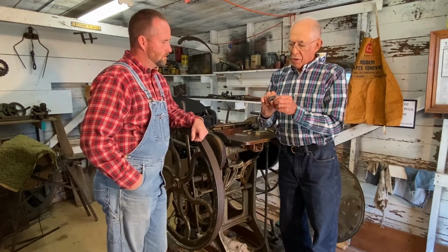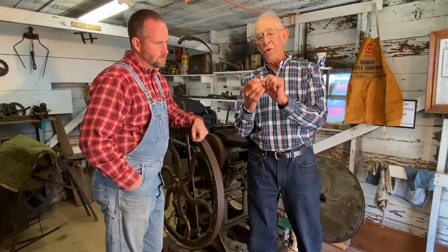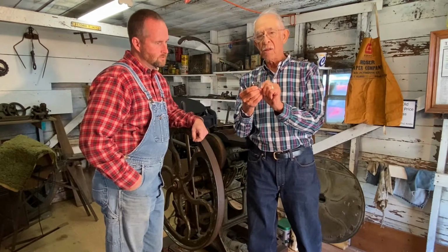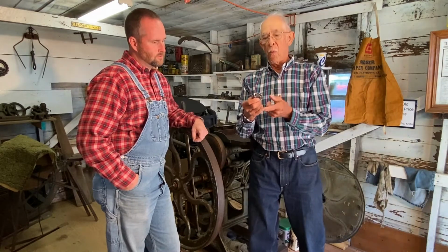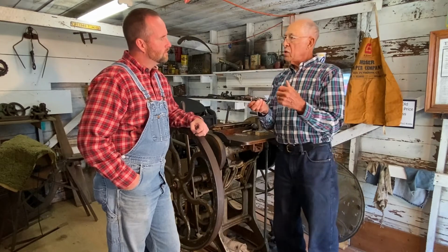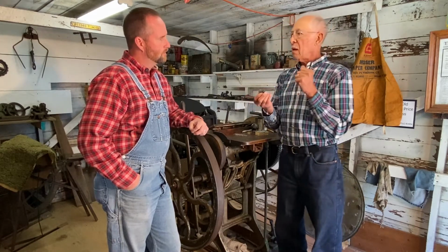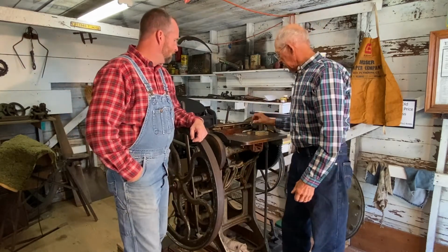But the number is activated by this plunger. As the press comes together, it pushes it down, and that activates the wheel in there to turn up one more number, just like if you had a counter on your baling machine. Every time a bale kicks out, it would turn over to another number. Okay. Exactly the same way.